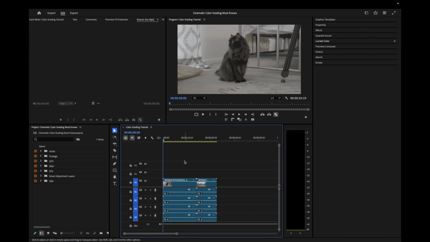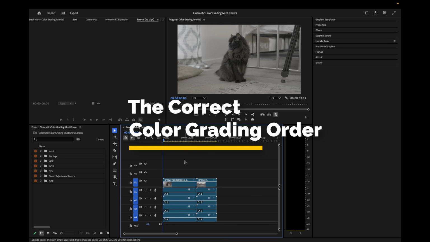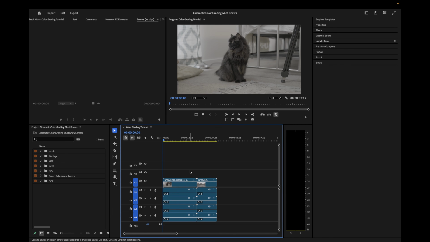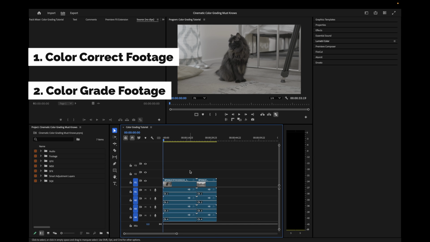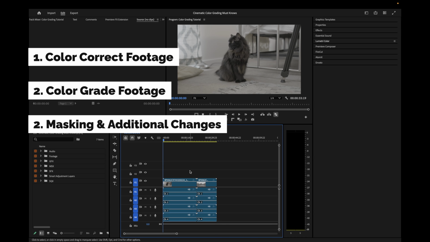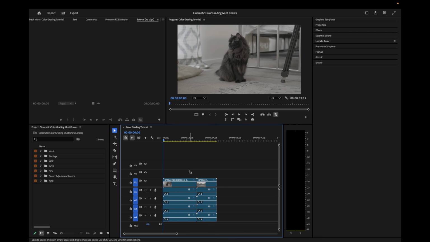This first tip is something I see so many beginner editors make, and that's not understanding the order of color grading. Let me explain. When you color grade your footage, you need to go in a specific order, and that order is starting with color correction, so changing log footage to Rec 709, and then we can go into our creative color grade. And then on top of all that, we can get into masking and advanced color grading features. If you don't do this in the right order, you can really destroy the image and you might not be taking full advantage of the dynamic range of your camera. So let me show you how you can do this practically.